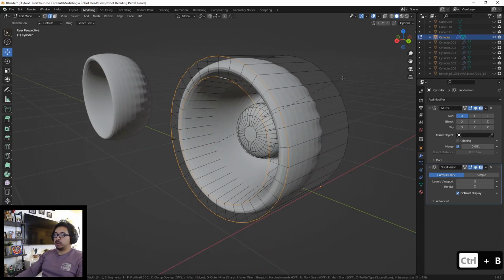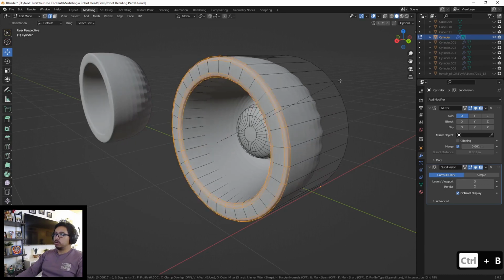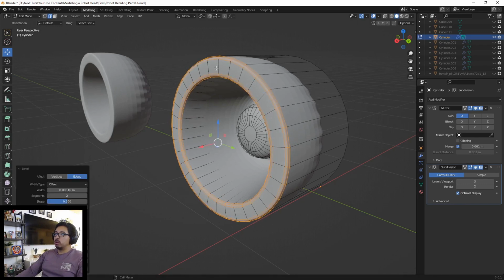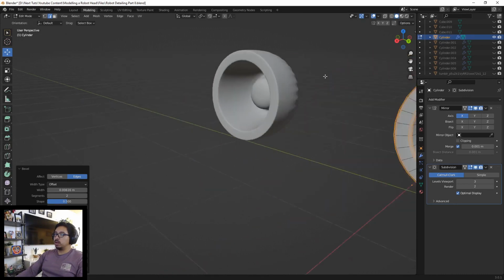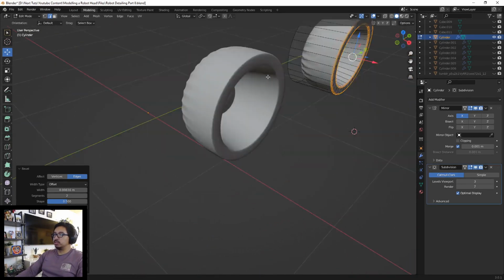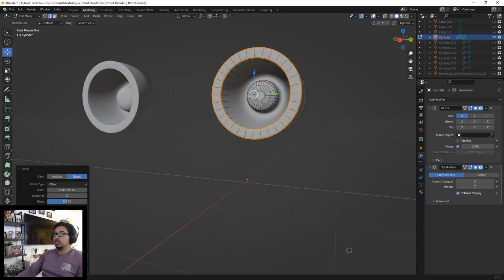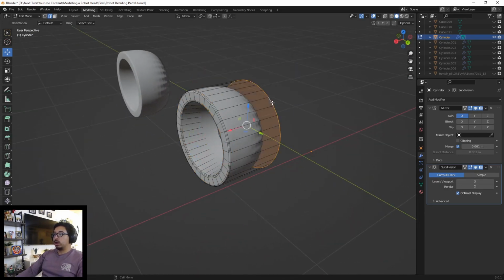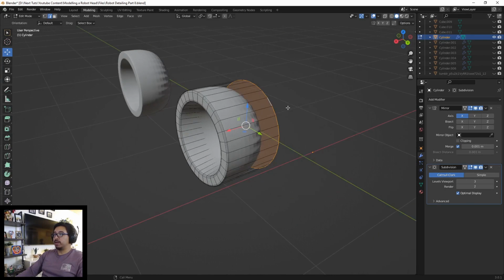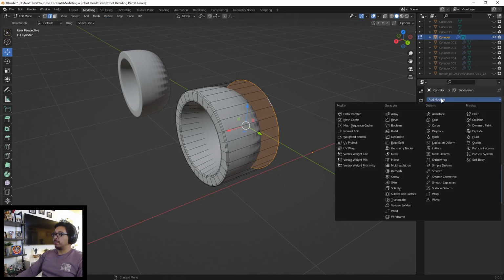If I select these two right here and press Control B to bevel, notice when we start applying more, it sharpens up. You can see it not only on the eye we're working on, but also on the mirrored eye, because the modifier we have is a mirror modifier. So that's the first thing that's happening, and it's showing the mirror of the object. That's one way you can do it. Another way is by using modifiers ourselves or using crease, but I'll get to that in a bit. So let me show you what adding a modifier does.